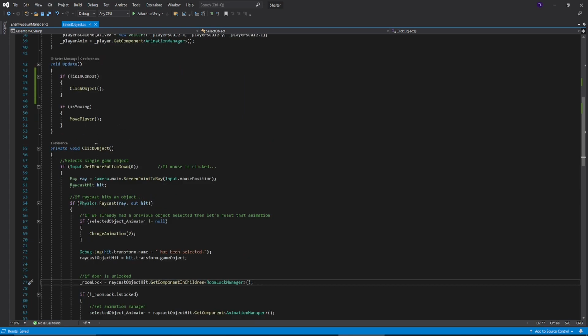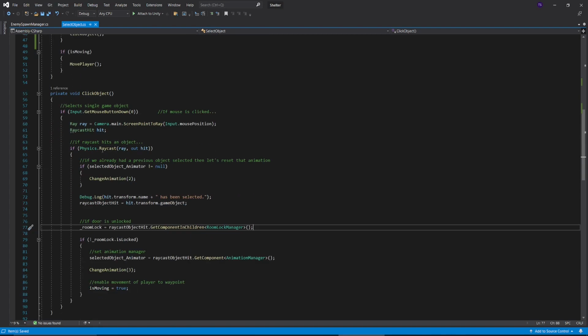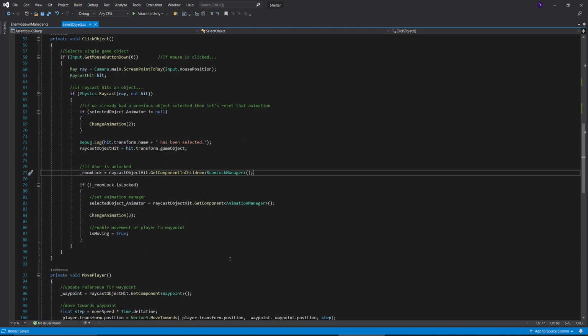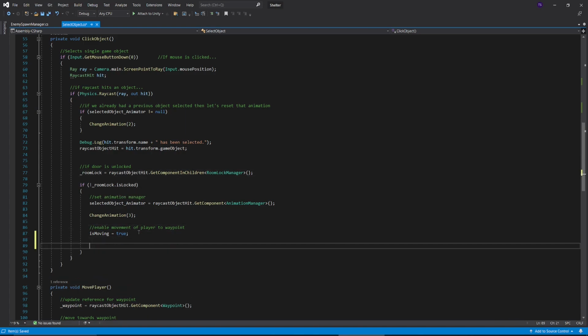So let's see if we click an object and let's say that room has enemies. And we got to make sure we're clicking on a room that is unlocked too. So if room lock is locked is false, so maybe we should put it here. We'll start moving over there.